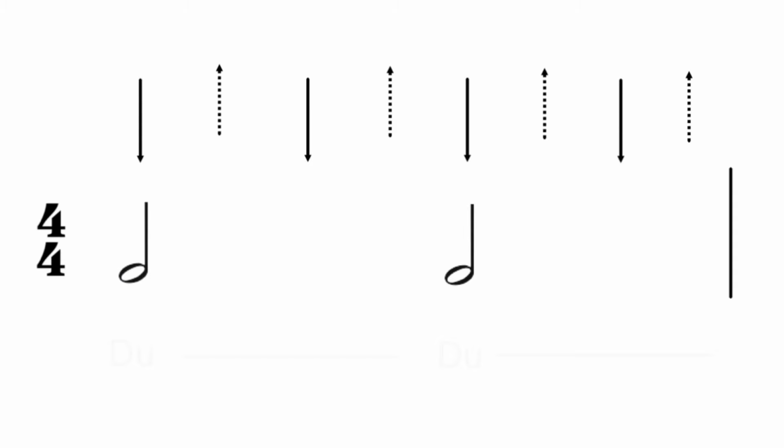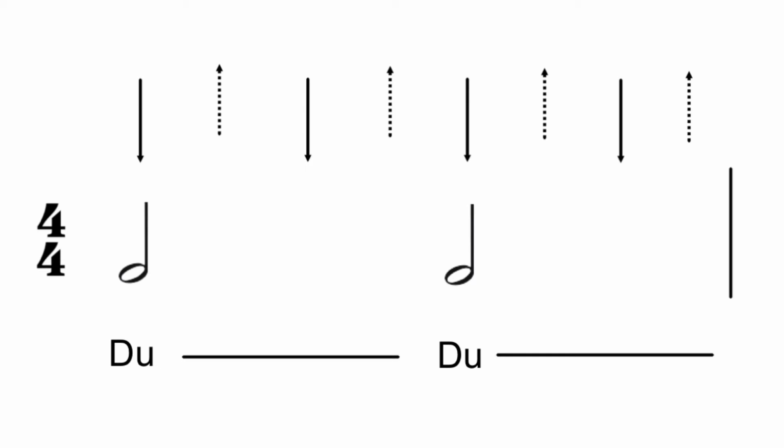In a measure of 4/4, you can fit 2 half notes because you can only have 4 beats in one measure. So here you would call this first one do and this second one do. But to keep track of the fact that we're holding through the second beat of the measure, we draw this line to remind ourselves to hold the note. This measure would sound like this. Do, do.